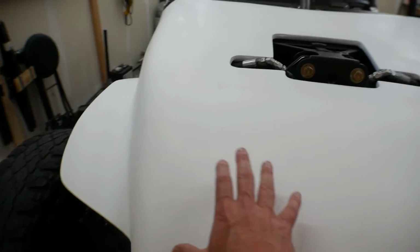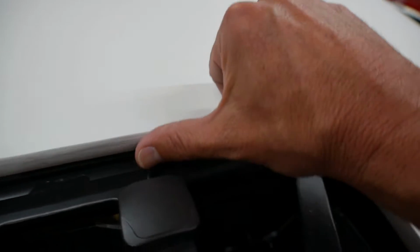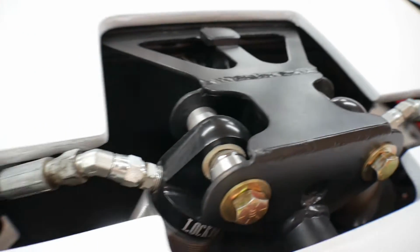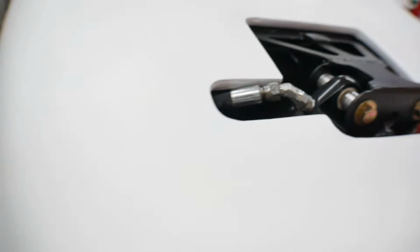And I just put some Bondo in there and smoothed it out. And then on something like this, anywhere there were some obvious blemishes, I would just put in a little bit of glazing putty and smooth that out. I cleaned up the edge here, sanded it smooth, and painted this. This edge wasn't painted before. I need everything to have a white primer on it prior to painting. So I got things like that taken care of.